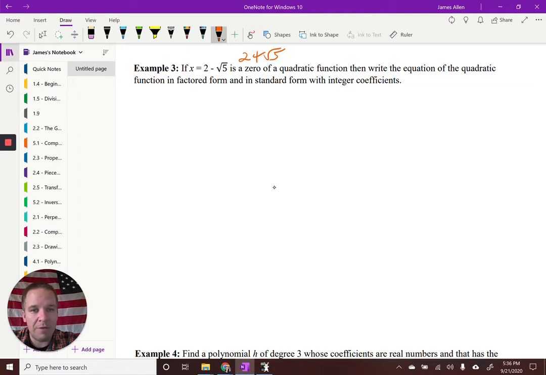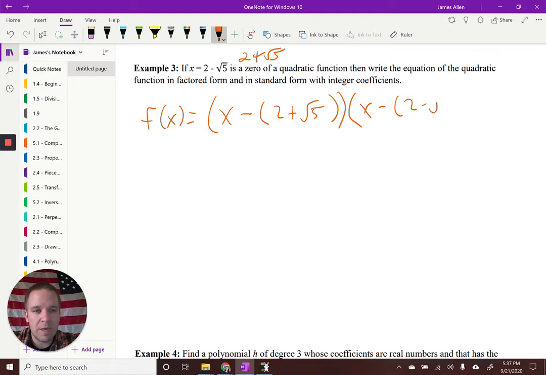So what I'm going to have here for my function, it's not named here, so look at that. We get to pick the name out. That's exciting. I'm going to have x minus (2 plus root 5), and don't forget that second parenthesis, and then x minus (2 minus root 5), because those are my two zeros, right? So I'm just taking that, boom, x minus that, x minus that. All right, we're cruising. We can't really leave it like this in factored form with all these radicals, it's just kind of messy here.